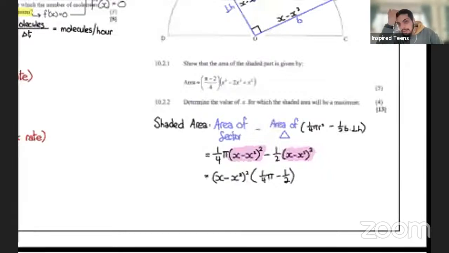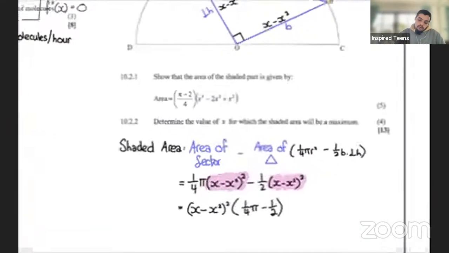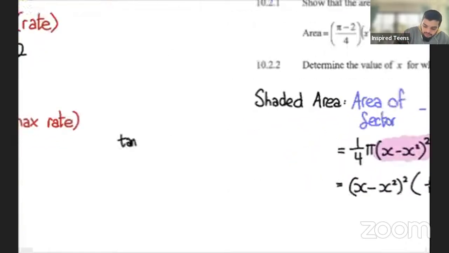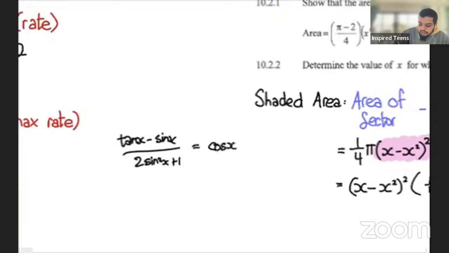Now, if you remember from trigonometry, when you're doing trigonometric equations and trying to prove the left hand side is equal to the right hand side, we always use the answer as a guide. I'll give you an example. Say we have 10x minus sin x over 2 sine squared x plus 1 is equal to cos x plus 10x, whatever. Just say you have to do this proof, and they say left hand side is equal to right hand side.